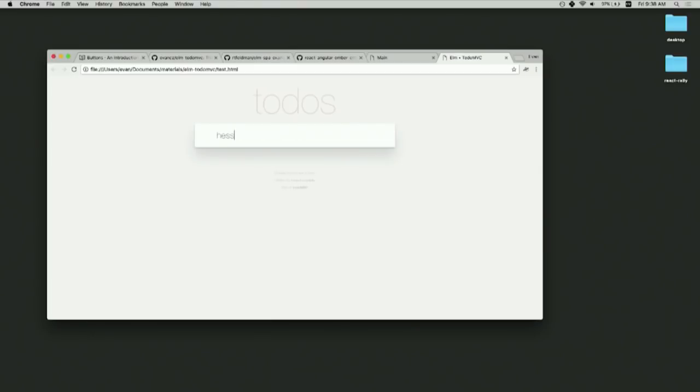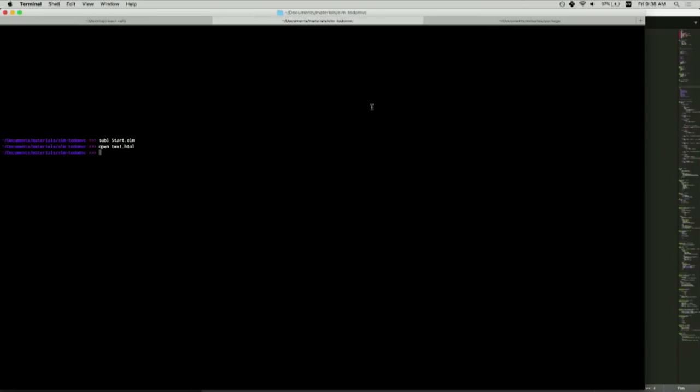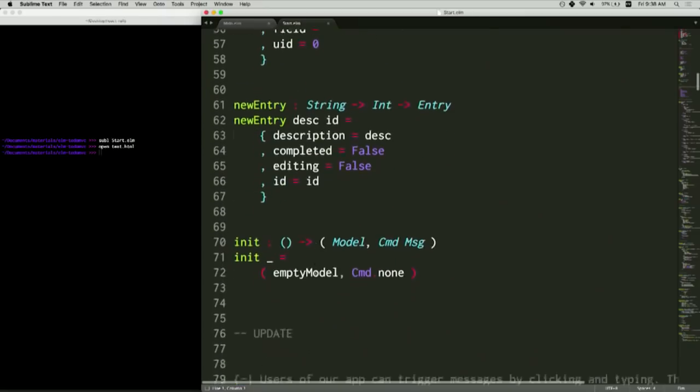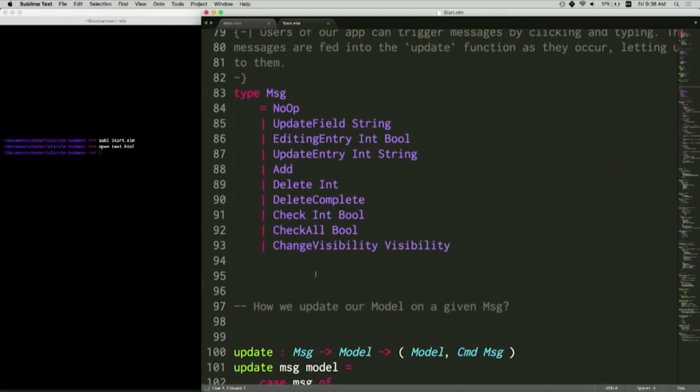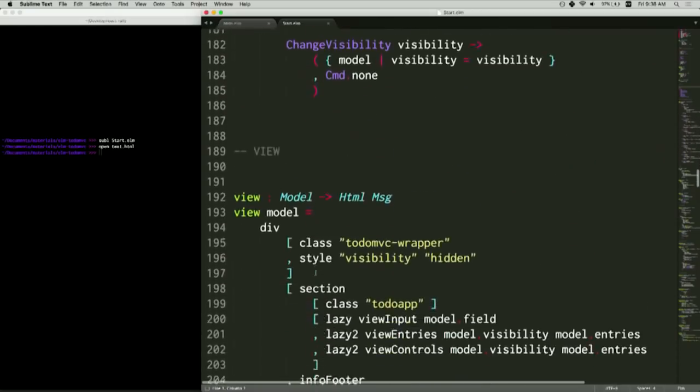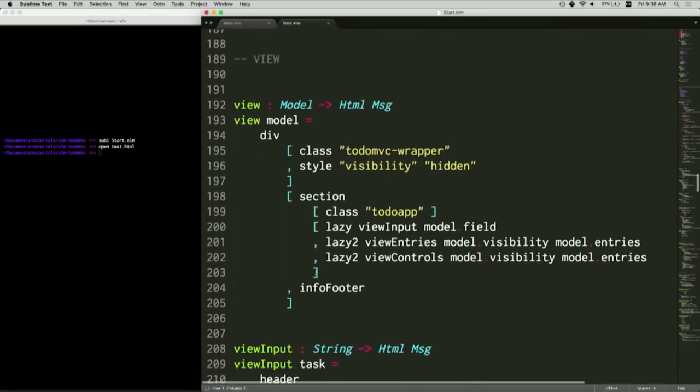We have a list of entries, a field that you can type in, and what things are visible or not. Our entries have a description, whether it's completed, and whether it's being edited. We have our messages, all the things that you can do to this program, and a way to update our program. And we have a view, which again is using Elm as the HTML syntax.